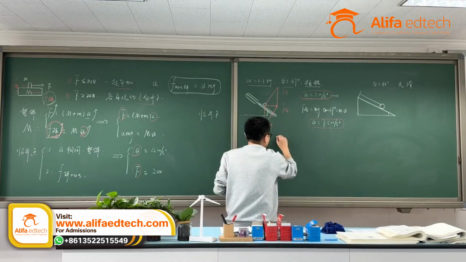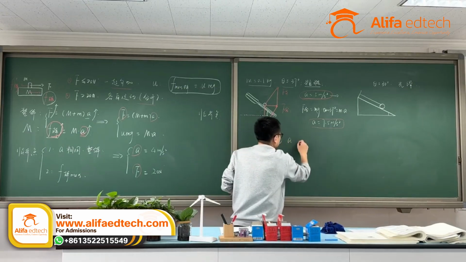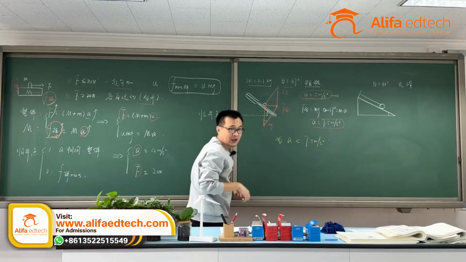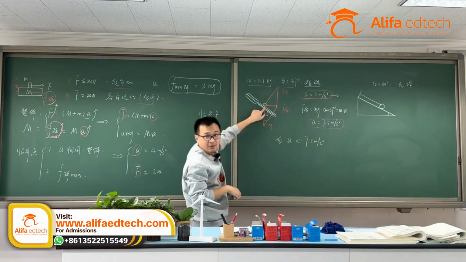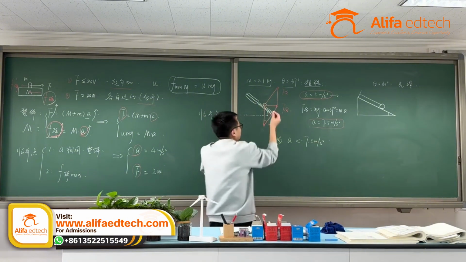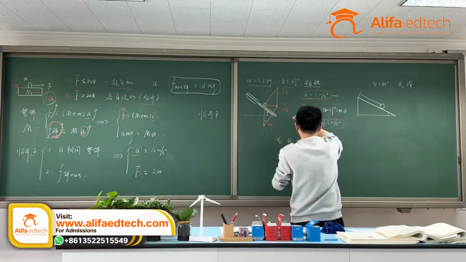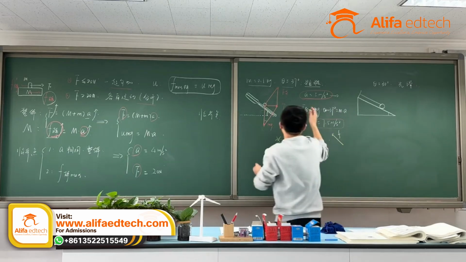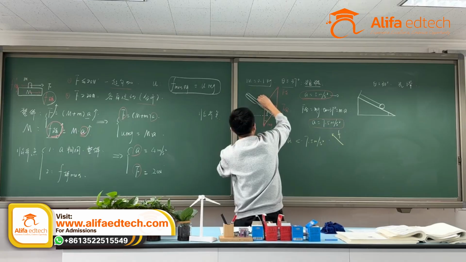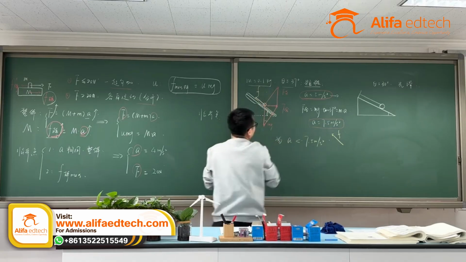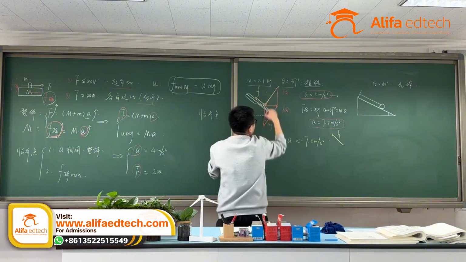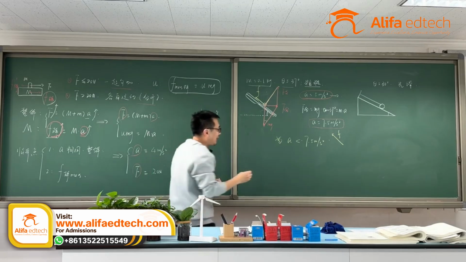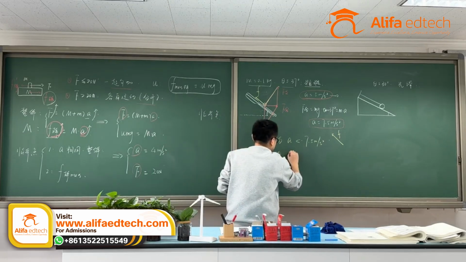So when a is less than 7.5, I can't use that. My net force is already too large, right? So the static friction it should experience at this point is upwards along the incline. So for this problem, it is subject to a static friction force upwards along the incline, okay? It's subject to a normal force and gravity. Then you can just use force composition and decomposition to solve it.